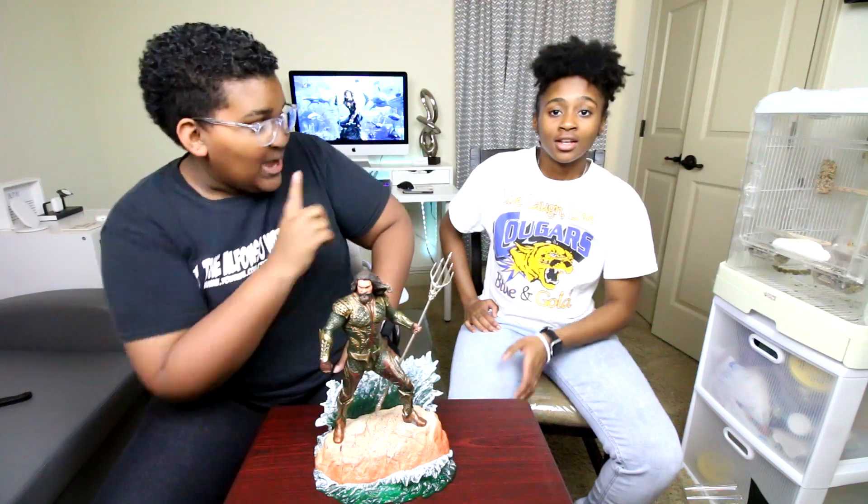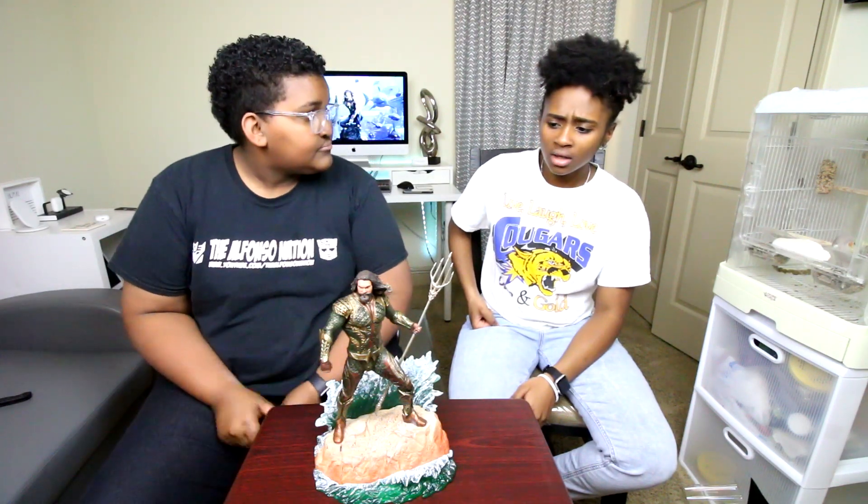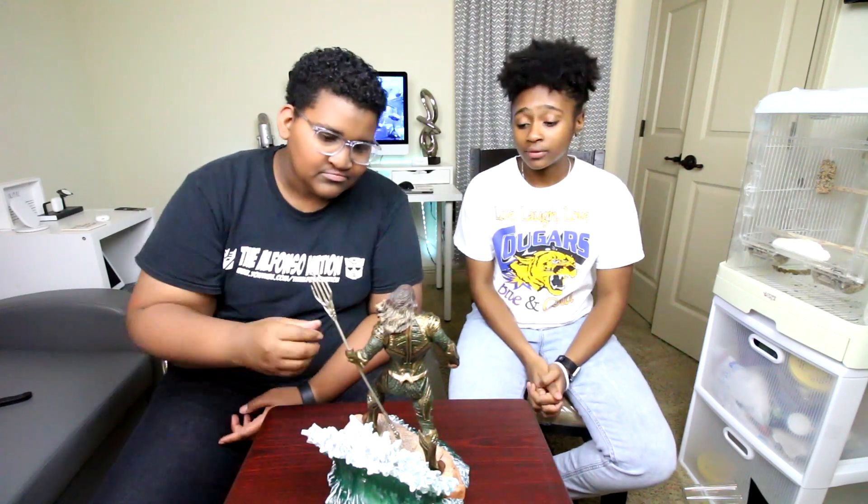If you had to rate the figure honestly, what would you give it? I'd rate this 7.5. I watched the movie — it's fantastic, definitely recommended. But one thing: the shape of the eyes is really off if you look closely. The face I absolutely love — it accurately depicts him from the actual movie. But I wish he had the same costume from when he got the trident — the Ocean Master armor. That was gorgeous. If they put that on him and made it sparkle or glow, it would have brought it straight to a 10.